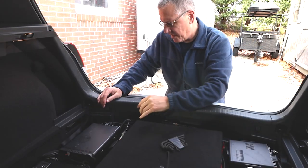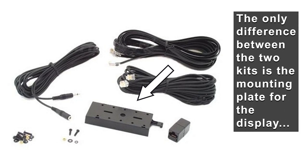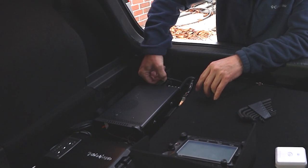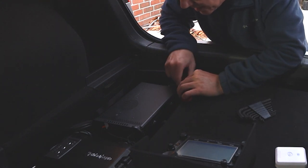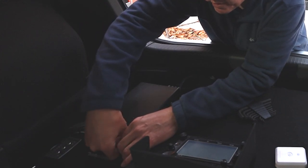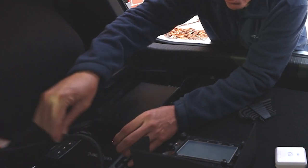The mobile bracket is exactly the same, and I'm also going to use the same extension kit — it uses all the same extension hardware, so all I have to do is unplug stuff. Obviously I won't be reusing my VHF/UHF connector. I've got data ports to disconnect, and I can't reuse my power cable either because this has a six-pin connector. So I will have to restring the power. Up front, one connection is microphone and the other is data, and those are compatible with the new unit, so I won't have to run new cabling anywhere.